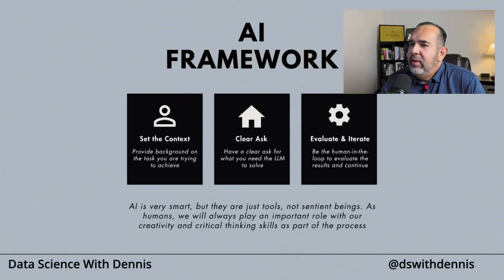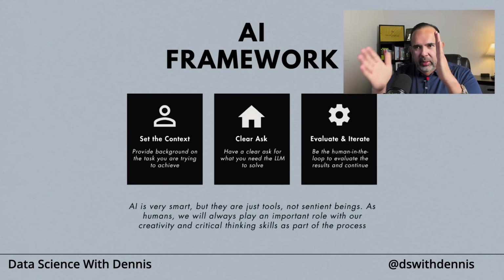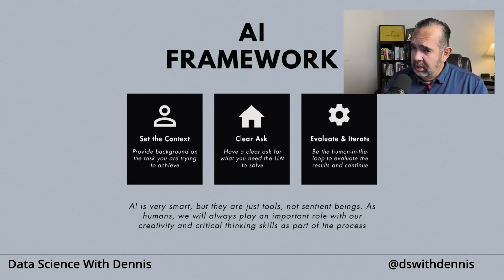And we're also going to evaluate and iterate, because throughout all of data science, not just AI, since the beginning of time, there's always been this concept of the human in the loop. And that's us. We have to be the human in the loop to take the results from an algorithm. We're going to be like the bumper lanes at bumper bowling, where we're going to tell the algorithm where it went right and where it went wrong. So that's us evaluating and reiterating based on those results.